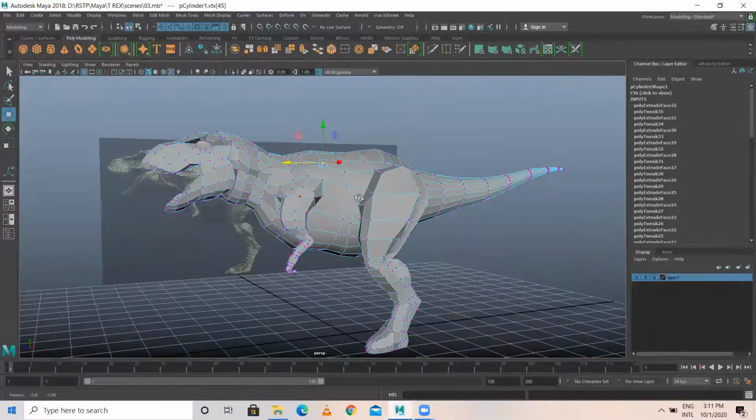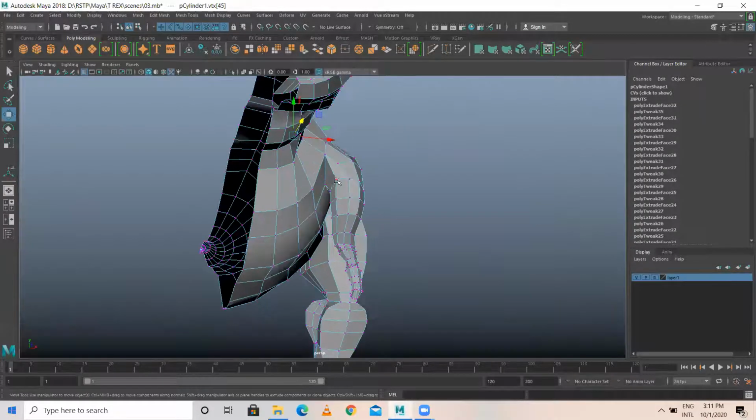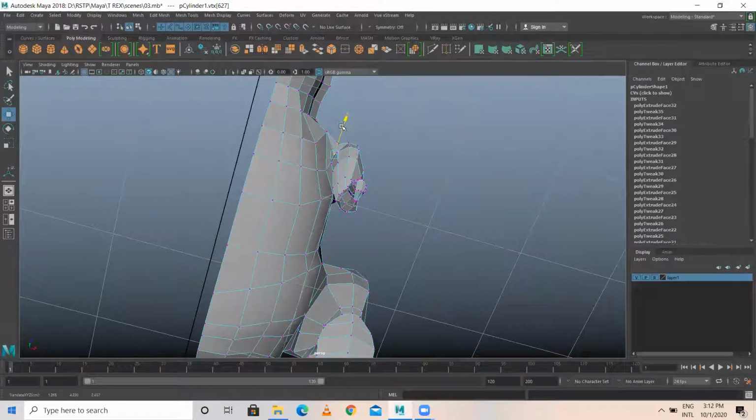That's what. So understood? How to add detailing?